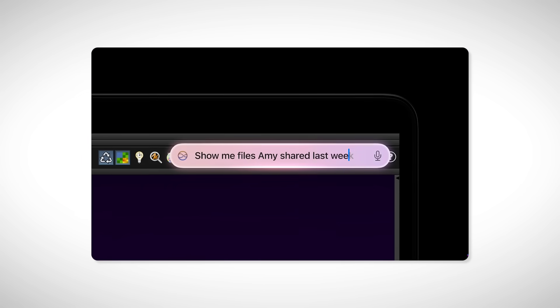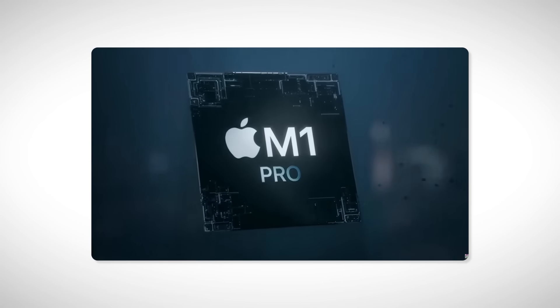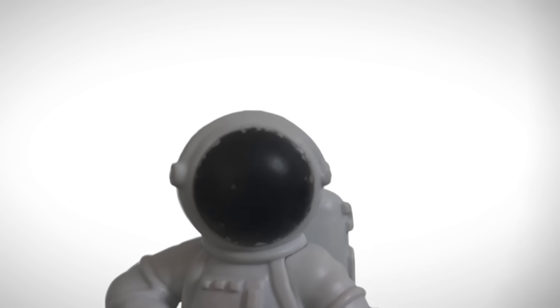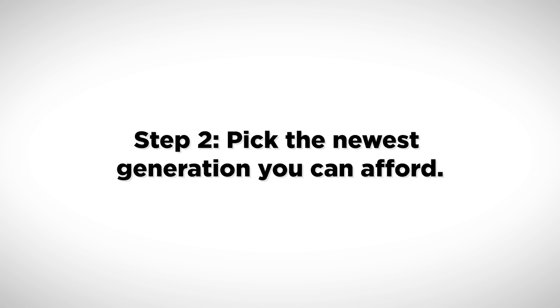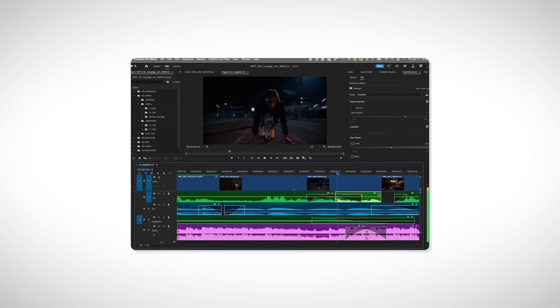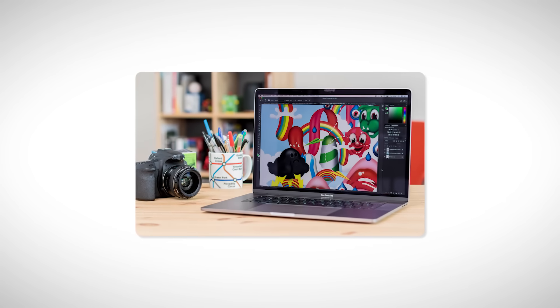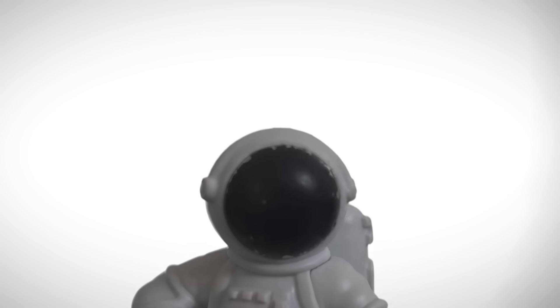Another thing to pay attention to is the CPU and GPU. On MacBook, it's easier to choose compared to other laptops because Apple only uses their M-series chips: M1, M2, M3, M4, plus higher tiers like M1 Pro, M2 Pro, and the Max versions. Here's the trick: Step 1 — match the chip tier to your heaviest regular task. Step 2 — pick the newest generation you can afford. If your tasks are browsing, Netflix, docs, light photo editing, occasional 4K video, coding, and multitasking, go for the base M tier — no Pro or Max, but get the newest generation you can afford. The oldest is M1, the newest is M4. If you regularly do 4K video editing, large photo batches, or big design projects, go for the Pro tier. If you work with 3D, VFX, or multi-screen 8K editing, get the Max chip.